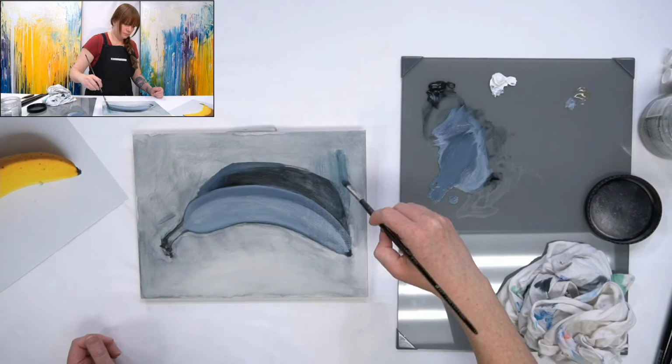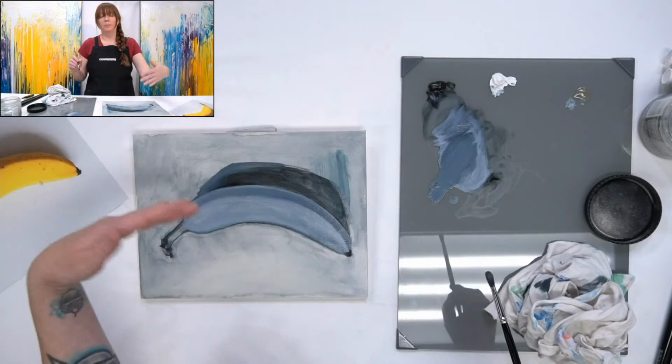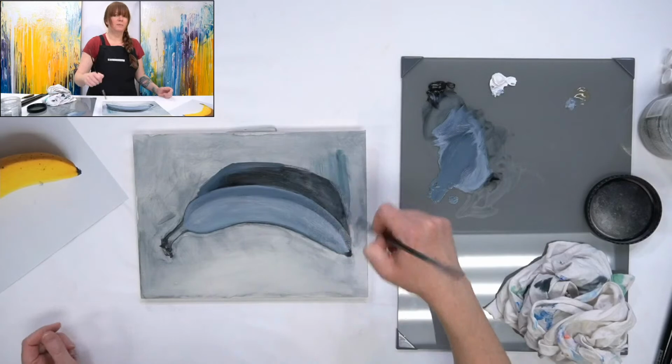And that little spot that I had originally on there, I'm gonna end up obliterating that with the titanium white. So again, that's gonna be completely gone at the end of this. And I am not at all worried.